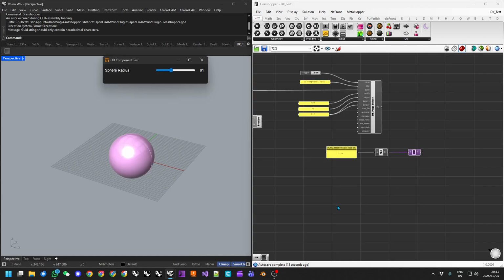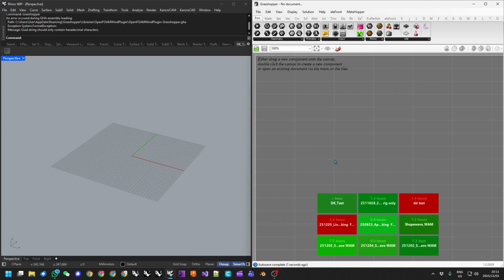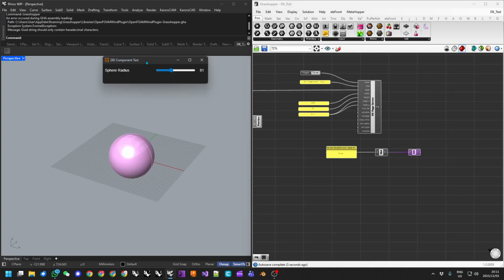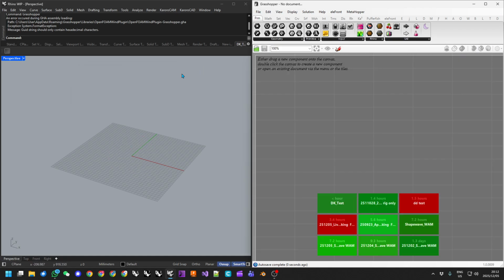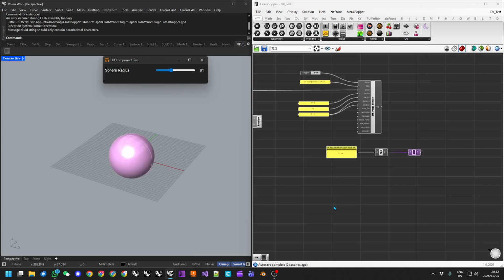Now I can quickly bring that back up, and if we actually toggle this as well, it does exactly the same thing. So we now have a programmatically controllable way to shut down our compiled plugin.